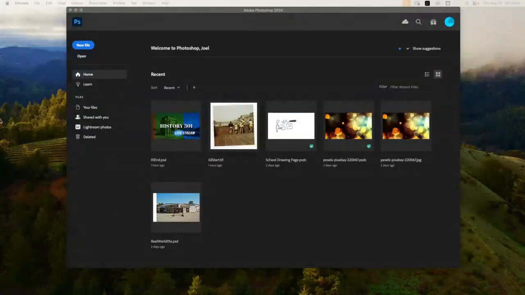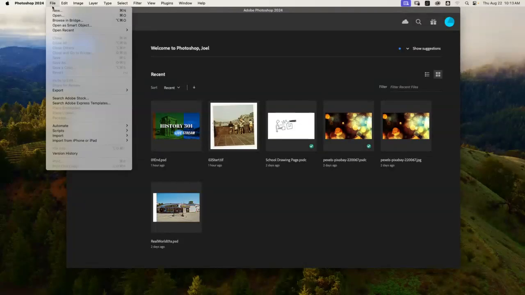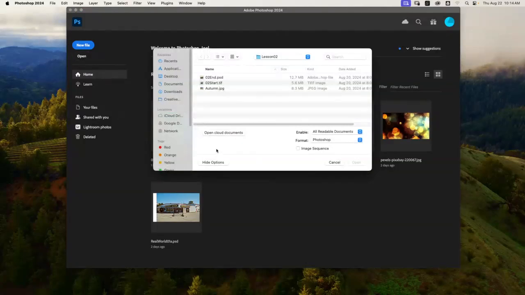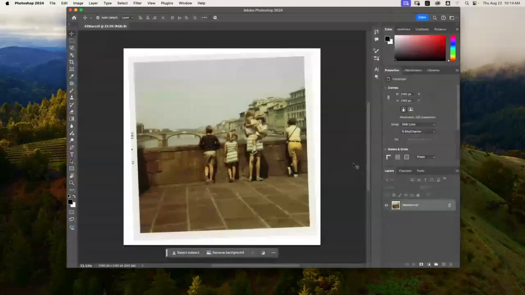Let's jump into this lesson. It is a fairly quick and easy lesson about photo retouching. Again, Adobe added stuff in this book. We can't quite use it, but I'm going to show you ways around it. The great thing about Photoshop is there's usually, quote unquote, 100 different ways to do the same thing. So if you can't do it one way, it's easy to figure out how to do it another way.